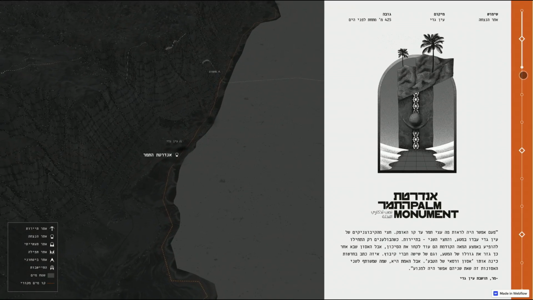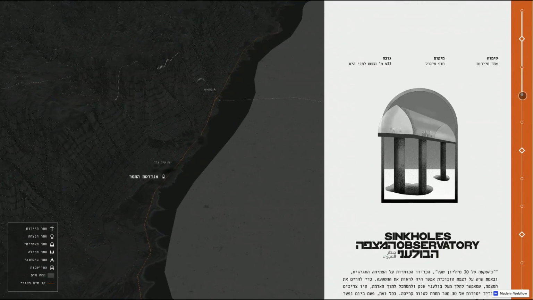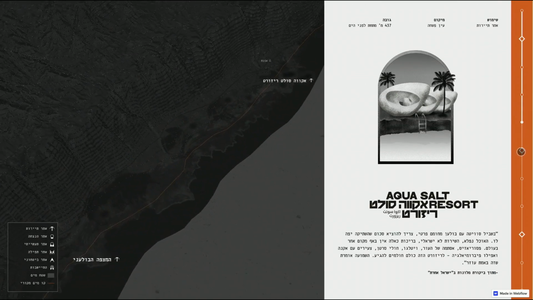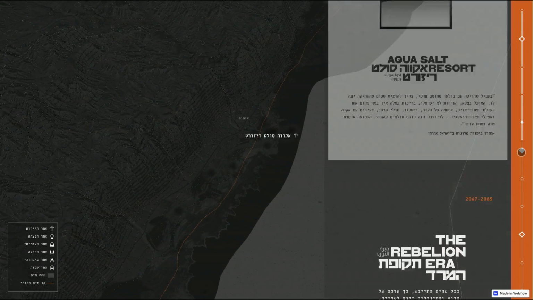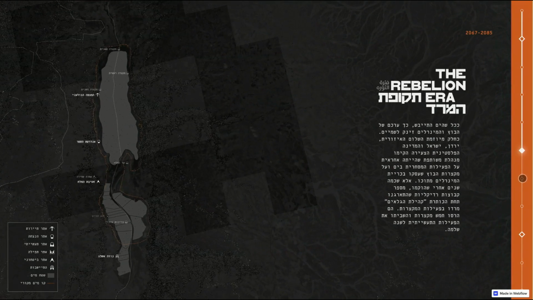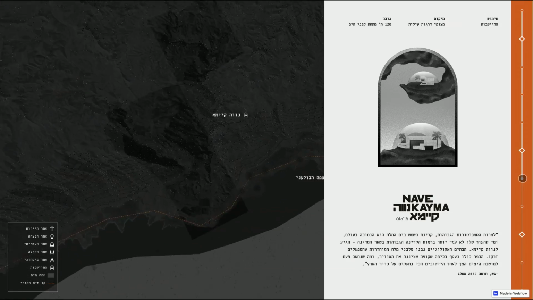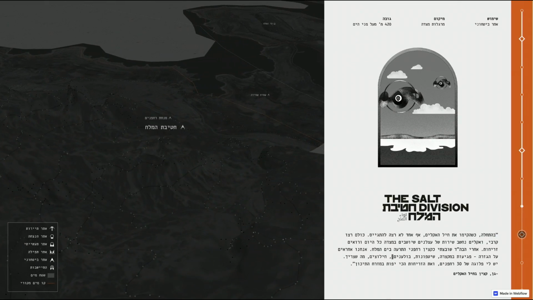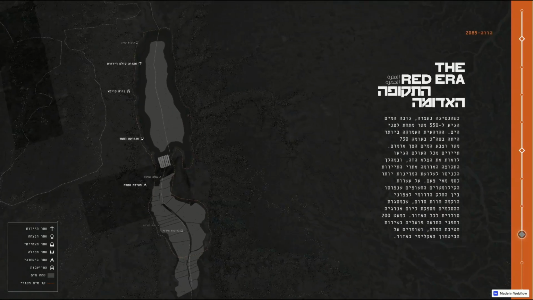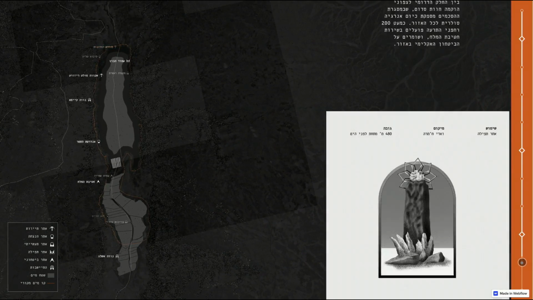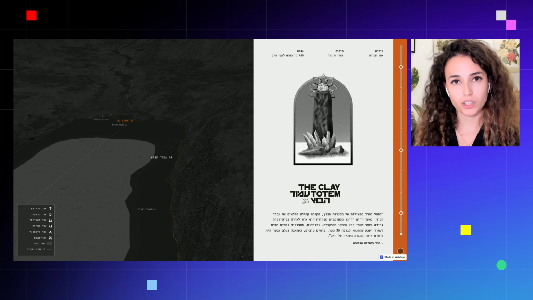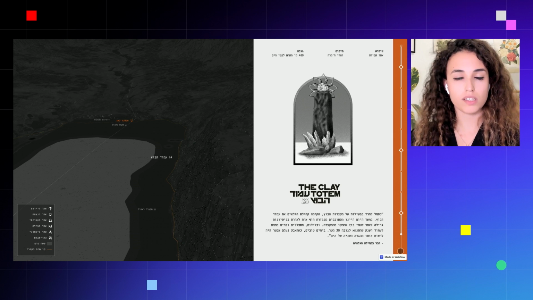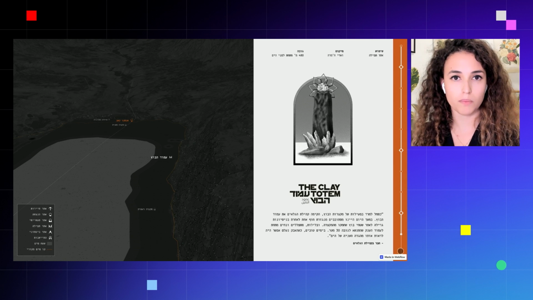So the map itself was designed by Mapbox and then integrated with custom code into Webflow. And you can see I kept the scroll indicators on the right side. Each section in the panel brings some data about each imaginary site that's being scrolled. The map goes with the camera from one site to another. And whenever there is text about the general period of time or area, the map zooms out and the reader can read some more general explanation about the time.